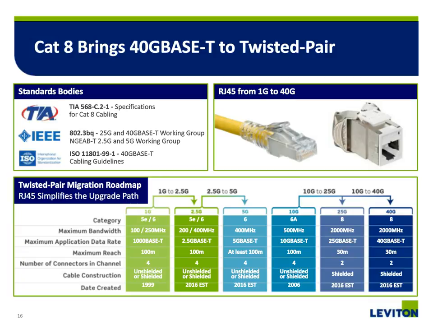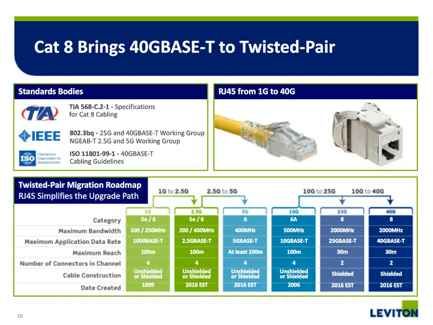Looking at the right of the chart, we're looking at migrations from 10G over to 40G. So a couple of key differences here. I mentioned that it's shielded only. It's also going to be running at 2 gigahertz. So that's a pretty significant jump from the 500 megahertz, and that's one of the primary reasons why shielded cabling is necessary. I also want to point out that there is a pretty significant distance limitation for Cat 8. It's limited to 30 meters and only two connectors in the channel.